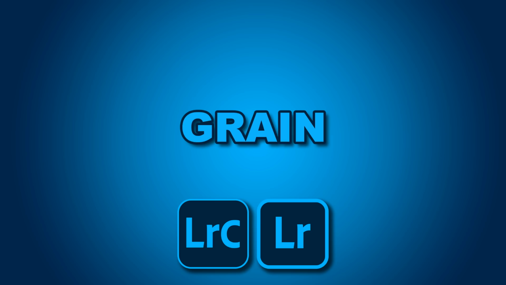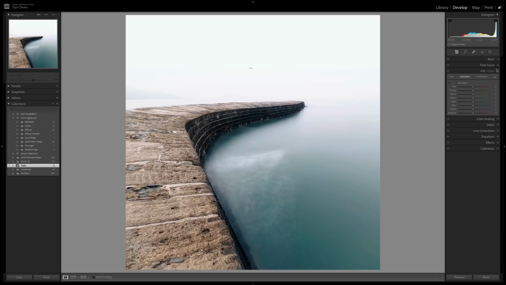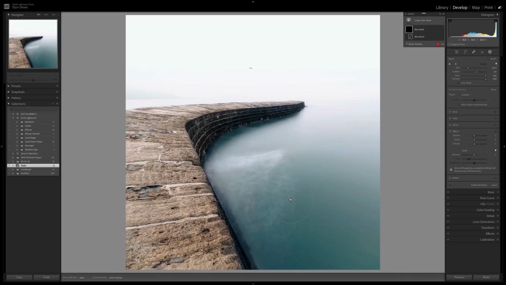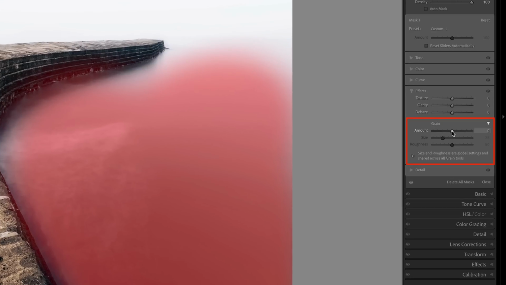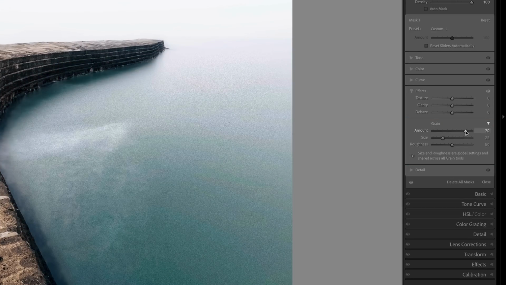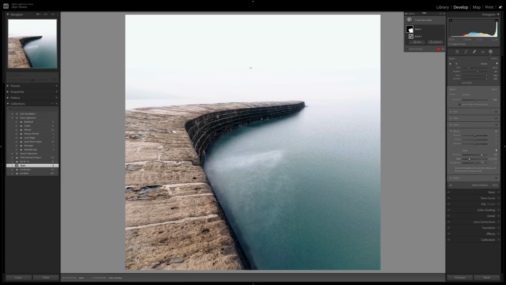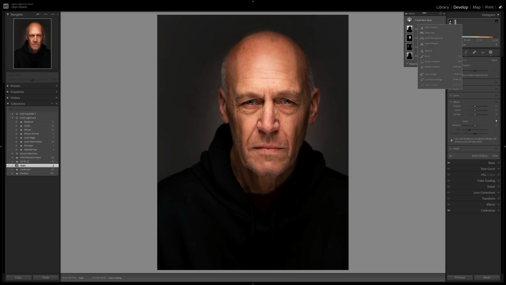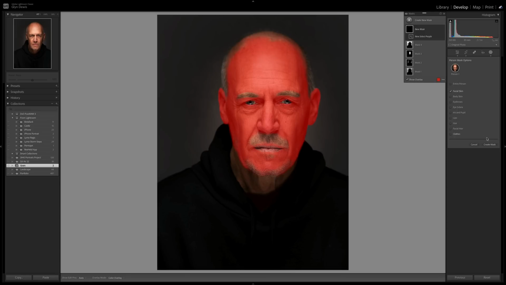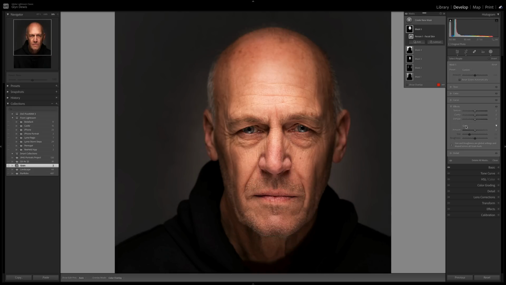There is now a grain slider in the masking section. So for example, if I add a mask, then choose a brush and brush over this area, we can now use the grain slider. By default, it's at 0, so to add grain, we drag to the right like so. Now we can also add negative grain to kind of soften an area. I've tried this on a few images and the jury's out. I've not found much of an effective use worth talking about for the negative grain just yet, but I'll keep trying and keep you posted.